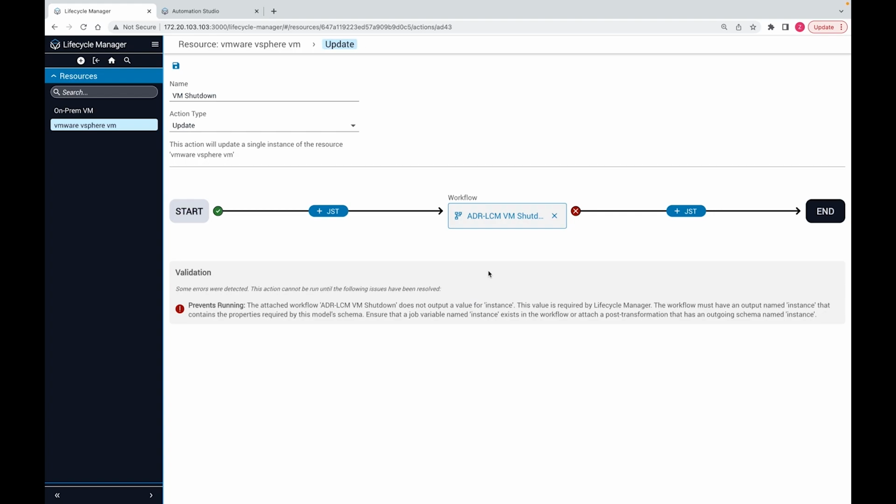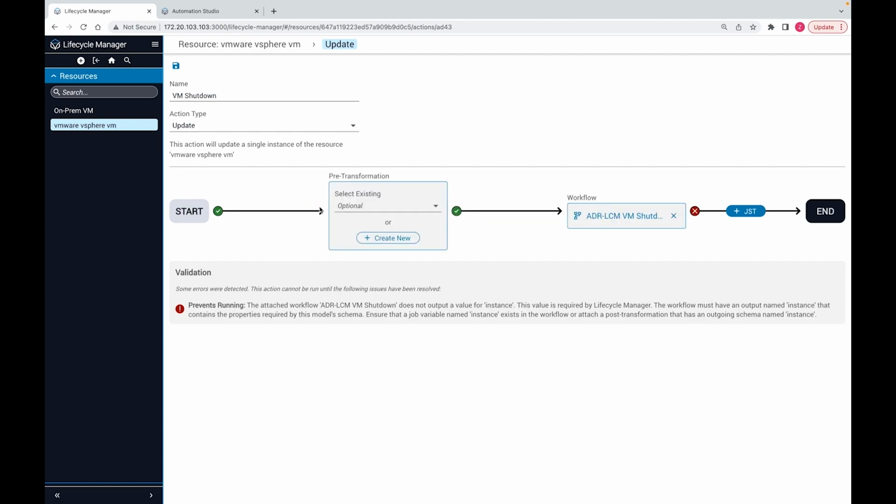This action will shut down the VM on demand in case there is a need to free up some infrastructure. Now let's select a pre-transformation. The reason why we use a pre-transformation is to make use of the values or the stateful information that is already stored in the schema. In this case, we will be creating our new pre-transformation.